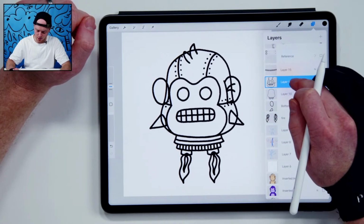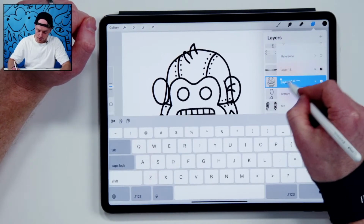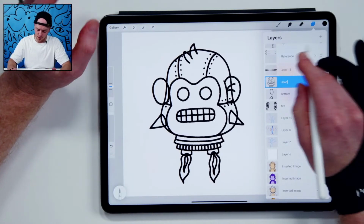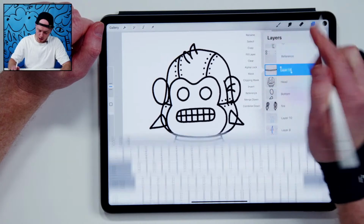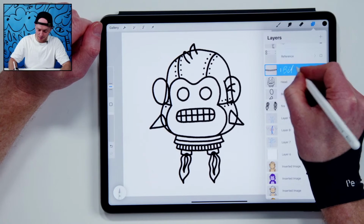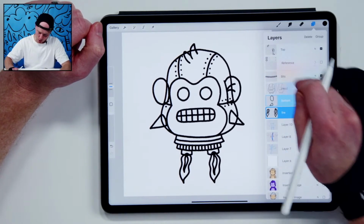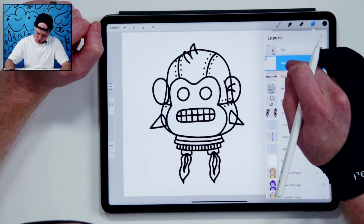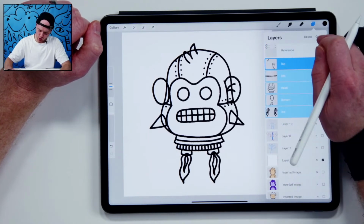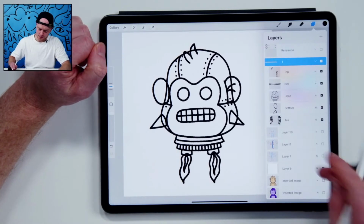What are these things going to be called? I'm just going to merge down and just call it head. Head. Yeah. Rename bits. How about that? Bits. Okay. So all of these things, I'll put the reference at the top. Group them, rename, and I'll just be like, wow, number one. Okay.